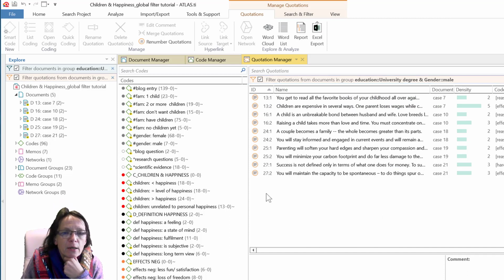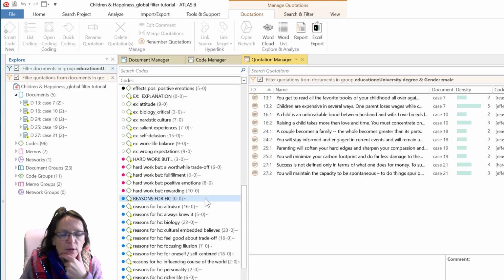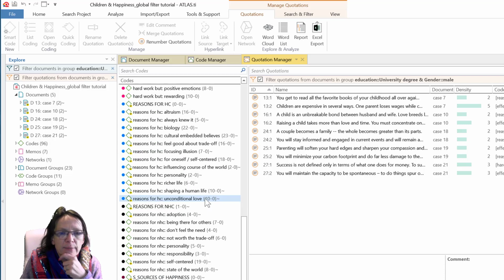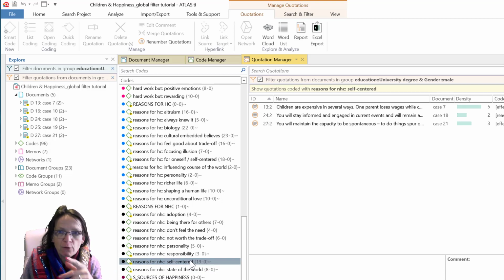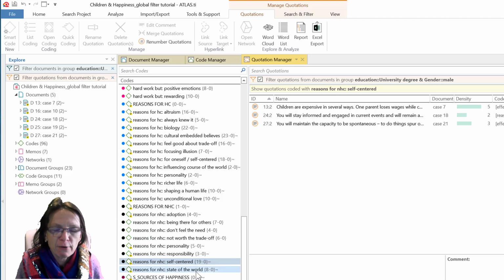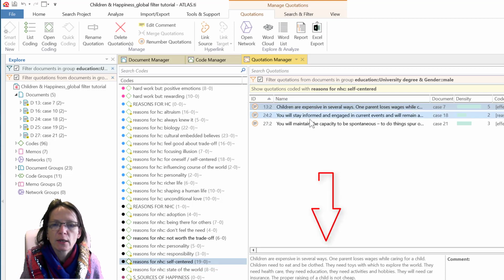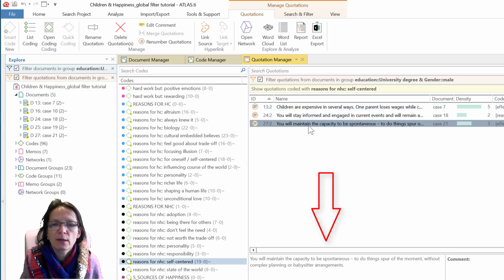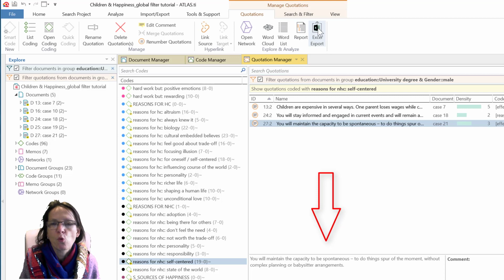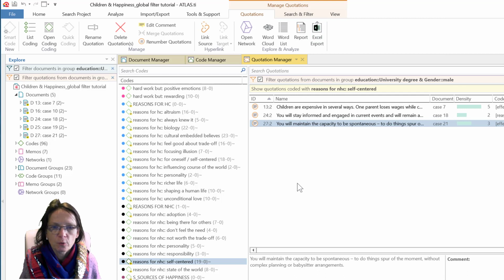and I then also combine this with the code, and I know that these survey respondents have only answered the question for reasons for having and not having children. So let's see whether any of those males with university degree have said something about the reasons for not having children is self-centeredness. So I have 3 responses, and now I can click through and I see the result. Or I might also create a report to Word, PDF or Excel if I wanted to.